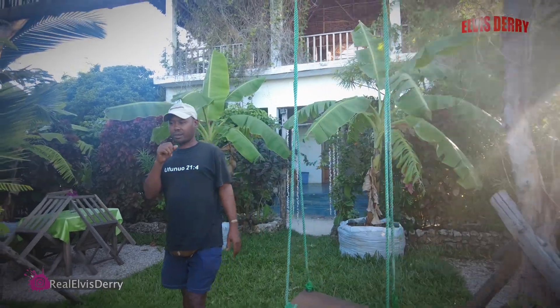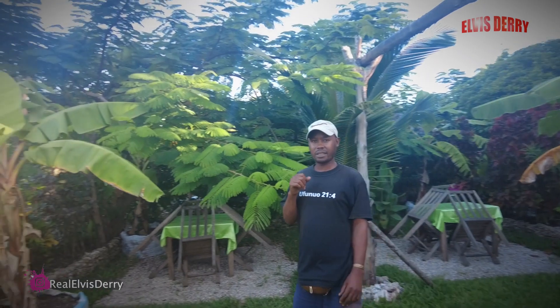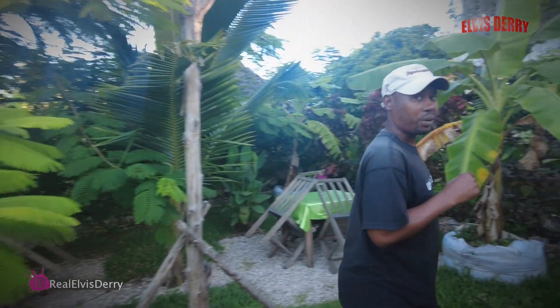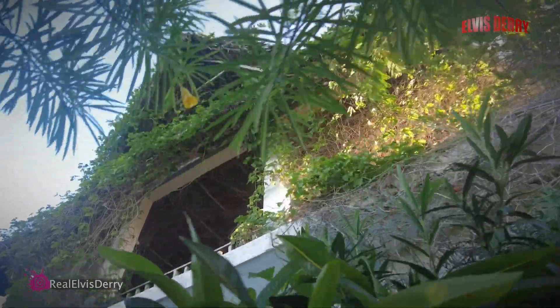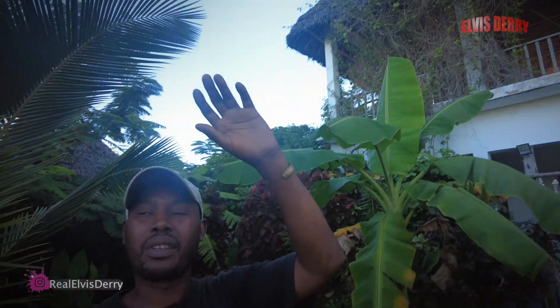Outside our restaurant, we had a plan of making a swimming pool which is not ready yet, but it's going to be done soon. We hope it'll be really nice — this is one of our priorities. Now we're going to see the main villa. You can see that from the outside it's all surrounded with passion fruit vining up. Our restaurant was also surrounded with passion fruit but it got old and we removed it — we're going to replant again.